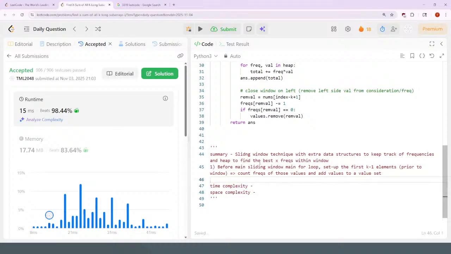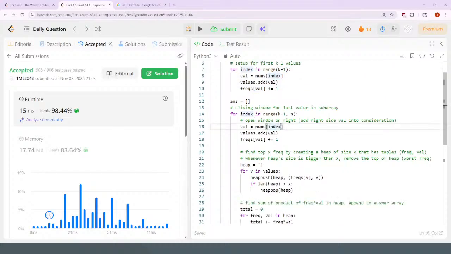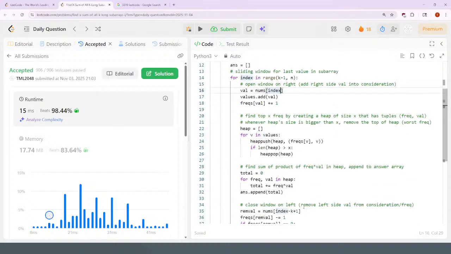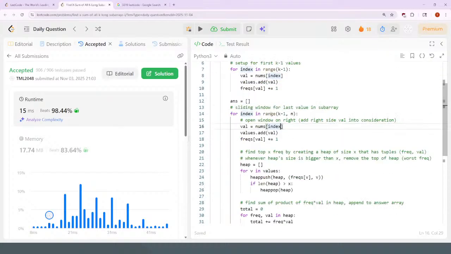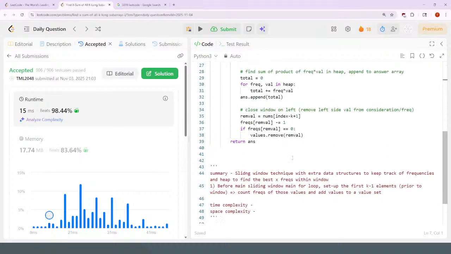That's just to maintain things, because in the main for loop you add an element to the right, remove an element to the left, add an element to the right, remove an element to the left. You don't want to do this part inside the loop. It's like setup right before the actual main loop.